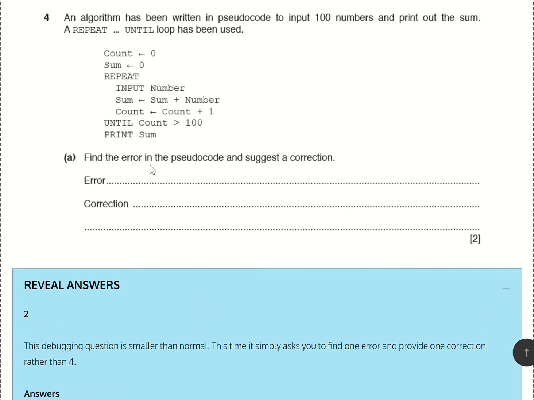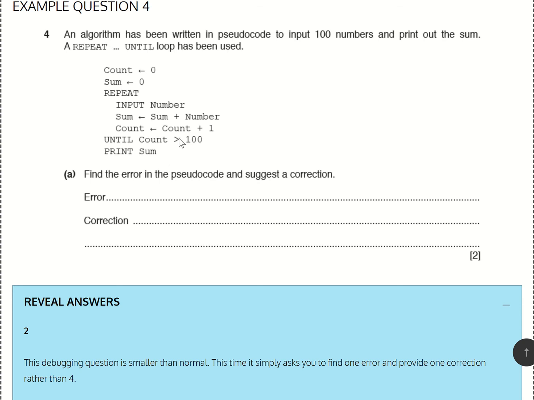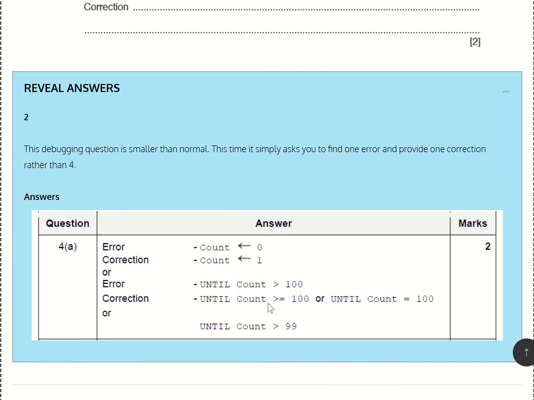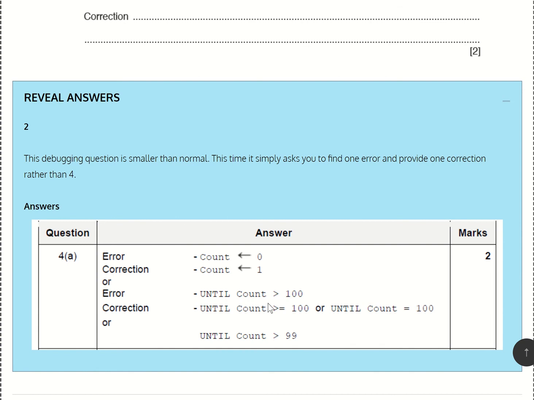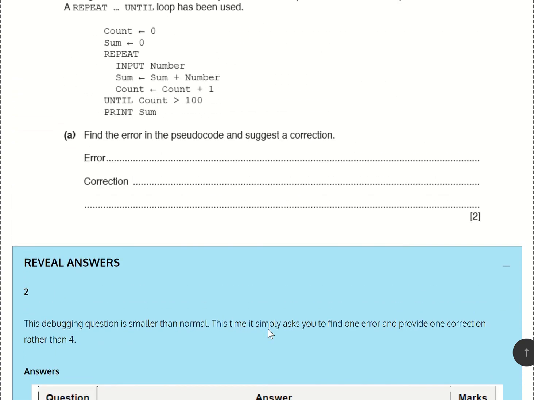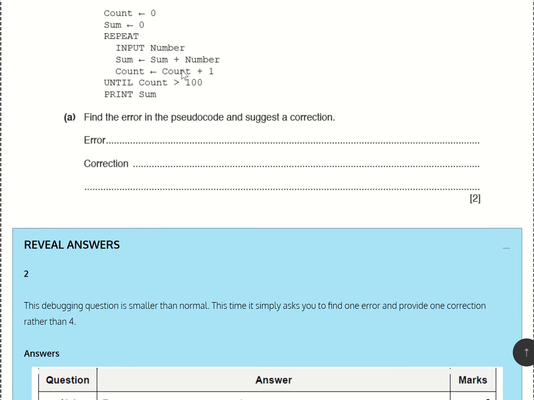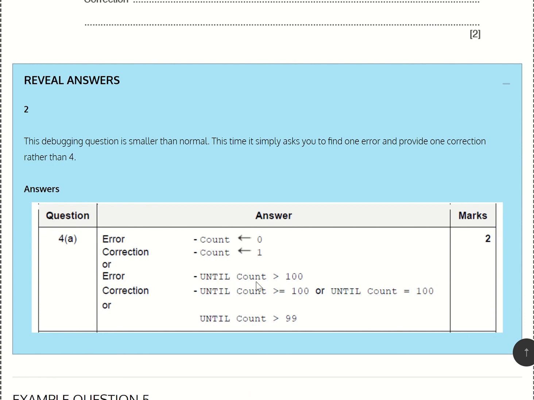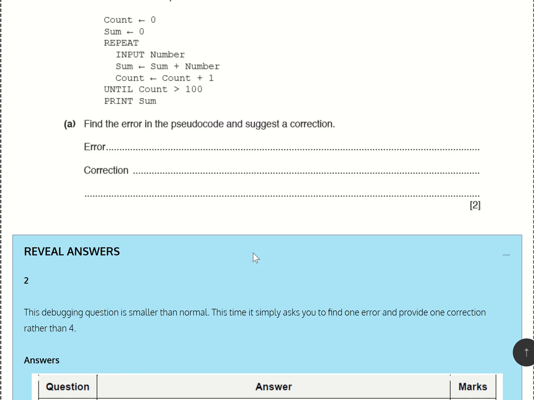It should have been until count is equal to 100, as over here, or it could have been also this. Okay, so yeah, until count is equal to 100. But if we wanted to keep it this way, if we want to keep it until count is more than 100, then count should have been initially 1, not 0.